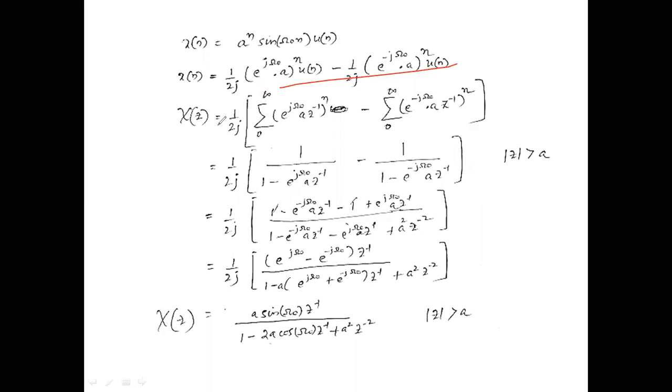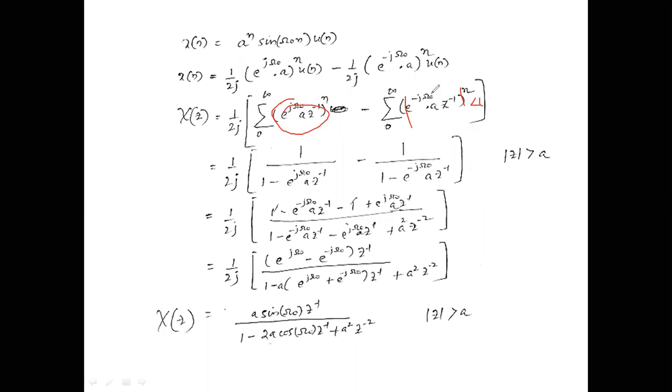Then we will substitute in the formula x of n z to the power minus n, right? So I have taken here z to the power minus 1 in the bracket. So this is now in the form alpha to the power n, right? This entire thing is alpha, whose answer is 1 divided by 1 minus alpha z to the power minus 1. ROC, anyway, you see here for this particular expression, the magnitude of this thing should be less than 1 for stability.